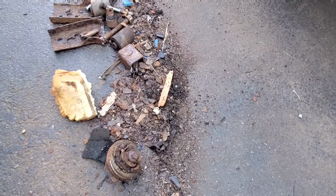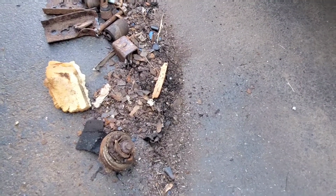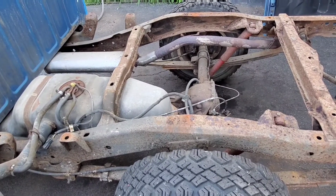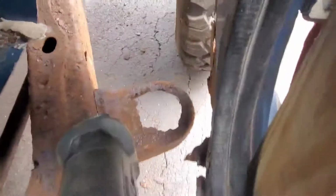A truck like this, you know, it really doesn't have any value. So you can have a lot of fun with it and make it look decent, but you don't have to spend the effort to make it perfect. So we're going to spend a little time on it, but nothing crazy. We're going to have some fun and show you guys how to resurrect the dead pretty much.